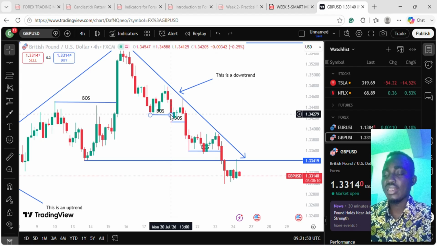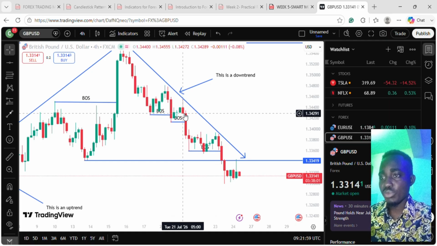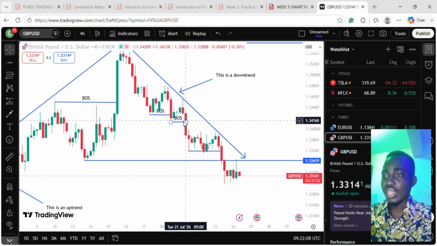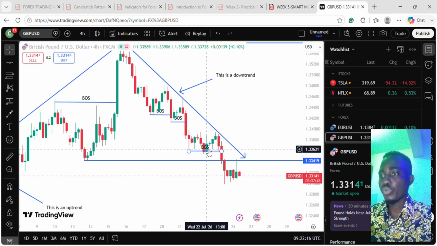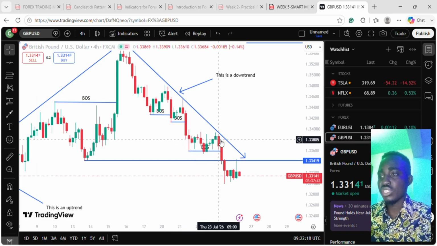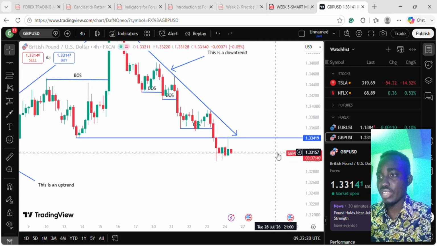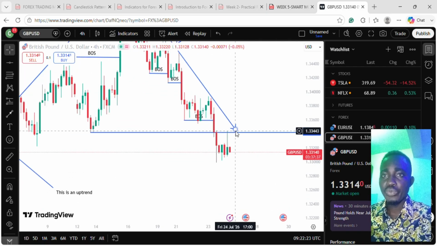That was the first signal that you should see on 20th. Price broke this level, so you wait. Maybe you missed these sells, so you wait for a few pullbacks, and then you take your positions. Again, price broke this swing low, break of structure. What happens? You just put your line and then you confirm, and then price continues down, another break of structure. What happens after so many 4 hours? Another break of structure.